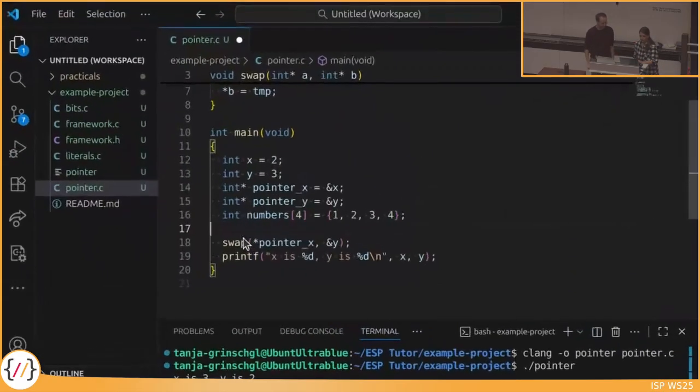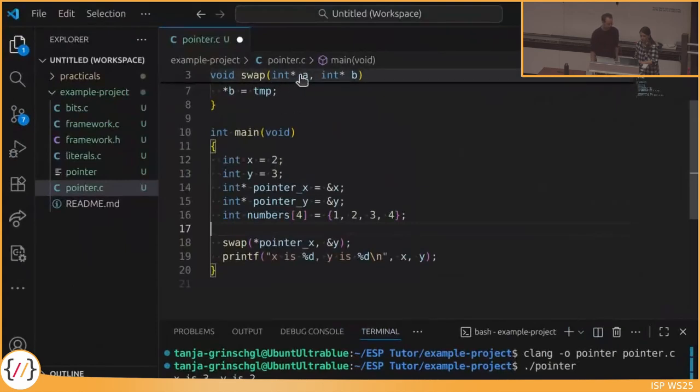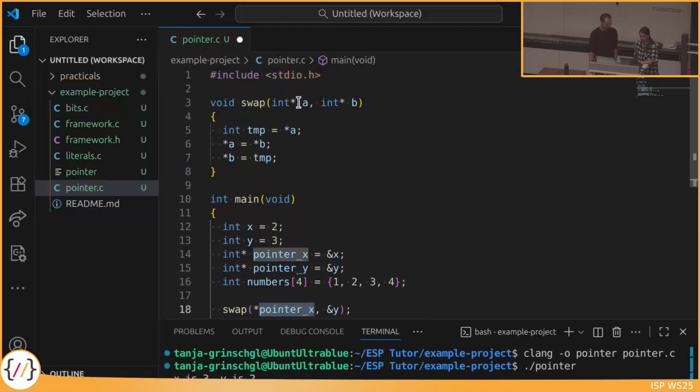And of course, that's not possible because the function takes pointers. But if you were to pass it like this to, let's say, just a regular integer function, you would be back at a call by value again. Because you're now just passing the 2 or the 3 once more.